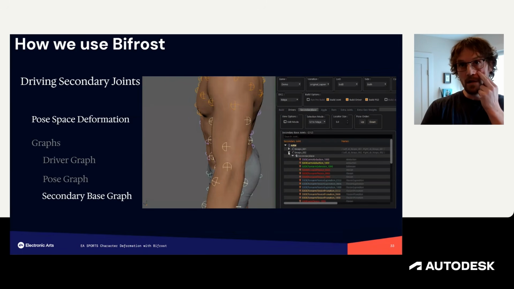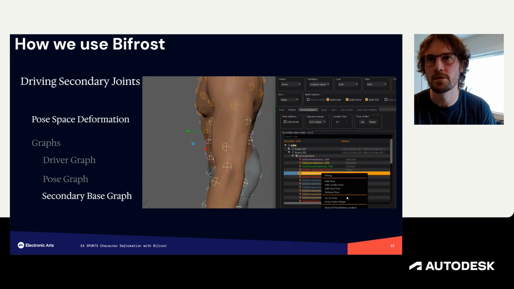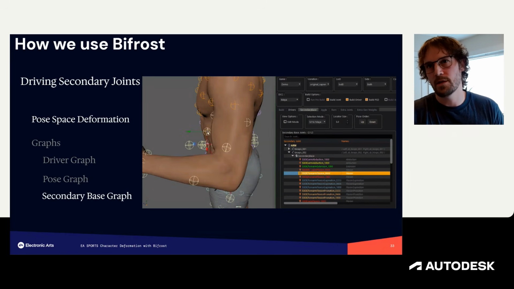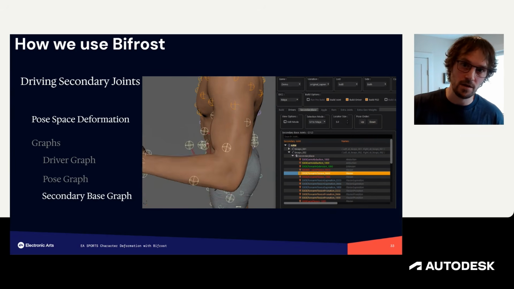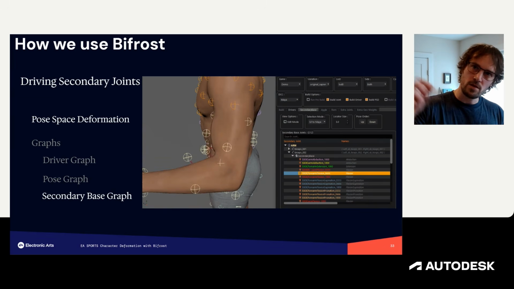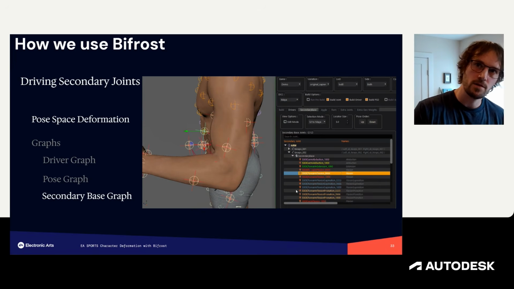Here's an example of the simplification you saw, but actually with an artist workflow. So we can go to this forearm flexion pose. And now I can instantly select one of those transforms that are going into the Bifrost graph, and we can interact and move with it right away. So it's live tuning. At this pose, we can start moving the animation and seeing we can tune it. We can show you all those locators.